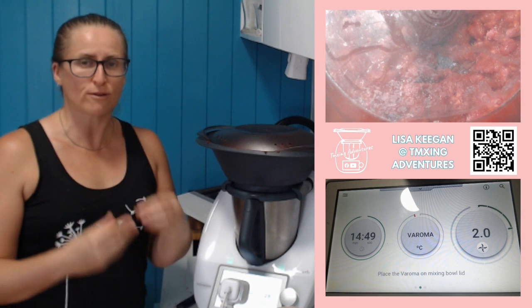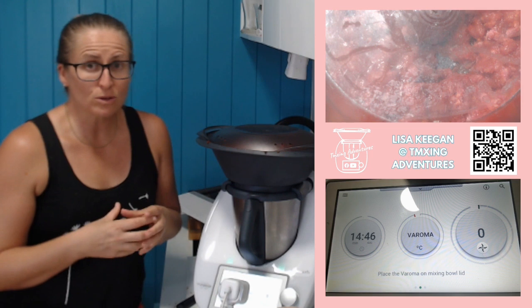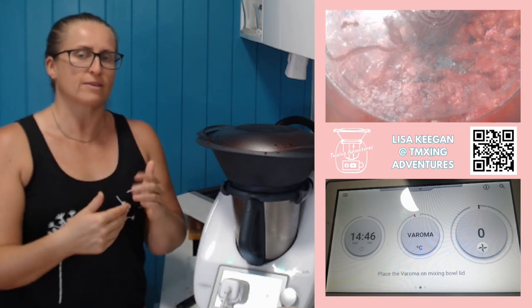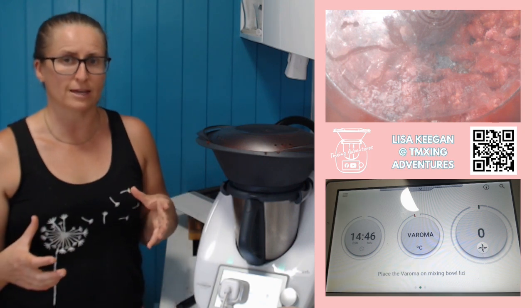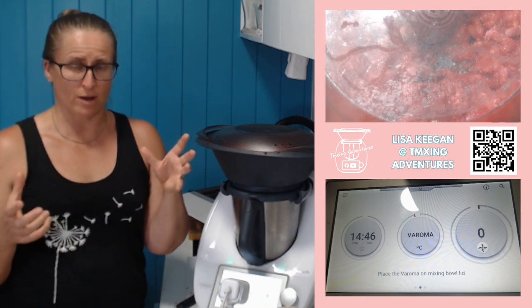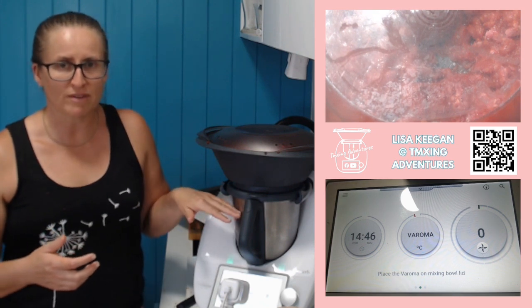Now, if I've still got a frozen portion in there, I would probably put another 5-minute cook, break it up then at that 5-minute cook. But it tends to take 40 to 45 minutes to do a 1 kilo batch of mince. Okay, so 1 kilo of that mince to start off with. It ends up being a big batch, right? We've got 1 kilo mince, 800 grams, probably about another 800 grams of veggies.